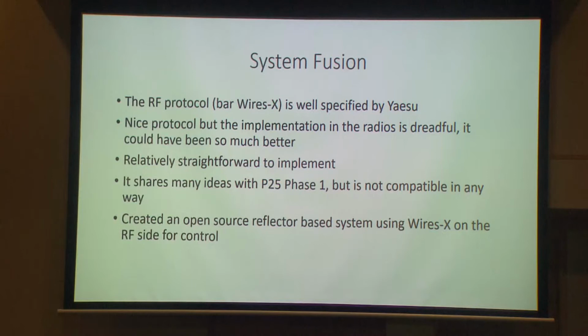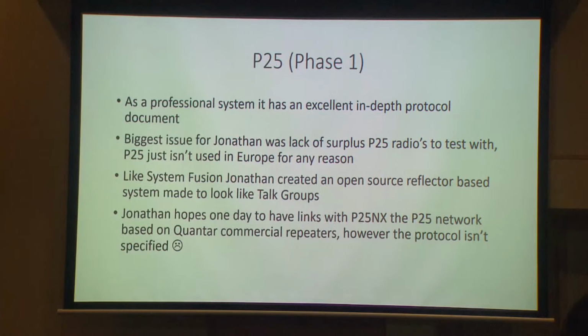P25, my favourite mode. I'm a P25 fanboy, I'll put my hand up to that. I started on DMR, I'll admit that. I moved to D-Star. When I discovered P25, I stayed there. I absolutely love it. It's like the 160 metre band of the digital modes. Again, it has excellent protocol documentation. It's a professional protocol designed for commercial use.